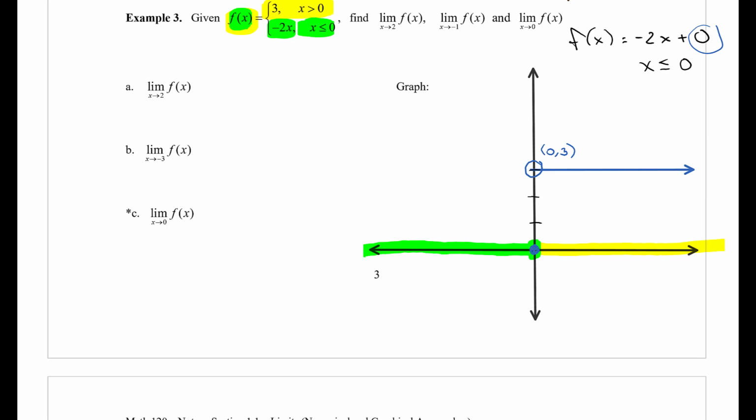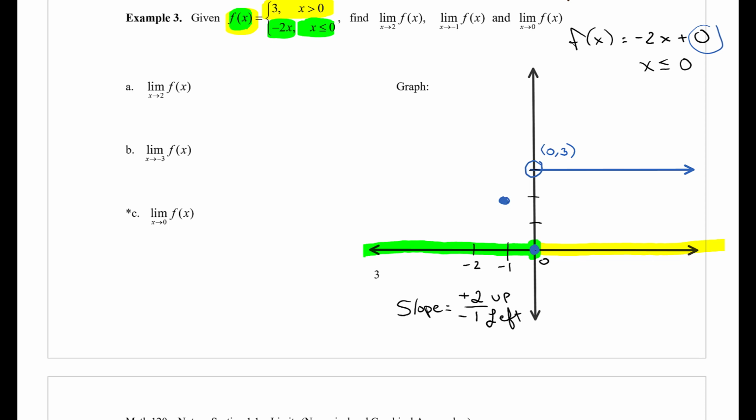I'm going to draw a point right on top of the origin, right at 0, 0. I'm going to go ahead and draw some tick marks here on the x-axis. I'm going to label those from 0 to -2 by a scale of 1. I need the slope in order to come up with another point. So the slope here is -2. But I'm going to write this as a fraction with +2 over -1, so that way I know that I can go up 2 and over 1 to the left. So I'm going to go up 2 units and then over 1 to the left.